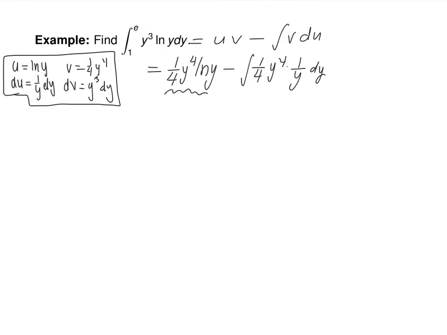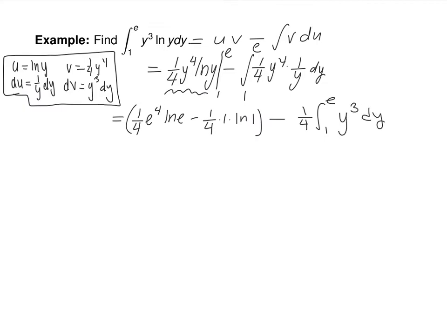So this first term no longer has an integral sign, so you're going to evaluate it right away, as in draw that straight bar and plug in e and then 1, just like that. In the second part, you still have an integral, so just keep the same bounds, 1 to e. All right, now evaluating the first term, we'll have 1/4 e to the 4th ln of e minus 1/4 times 1 times ln of 1. And then minus 1/4 times the integral from 1 to e. And notice how nicely that y to the 4th times 1 over y reduces to y to the 3rd.